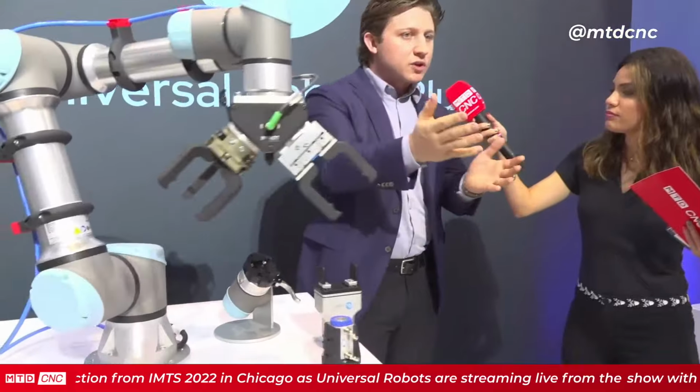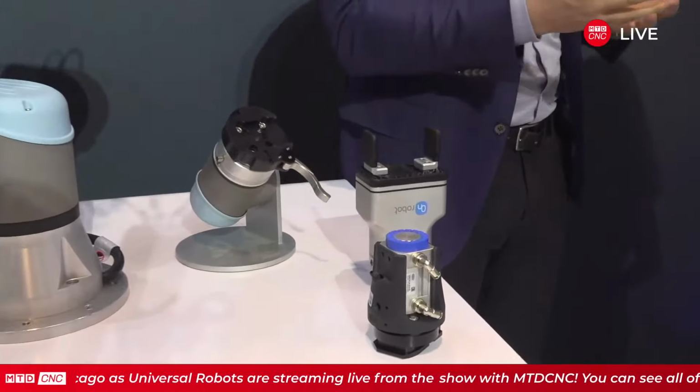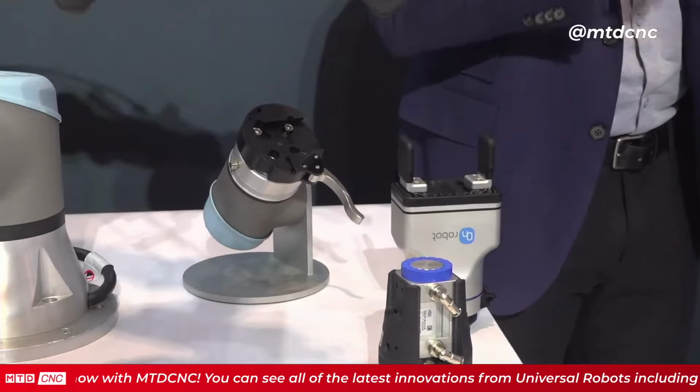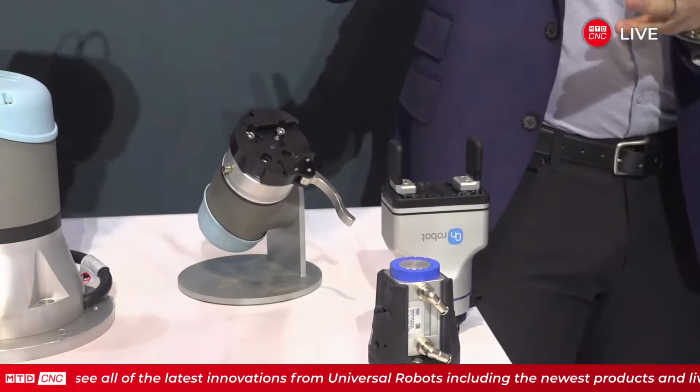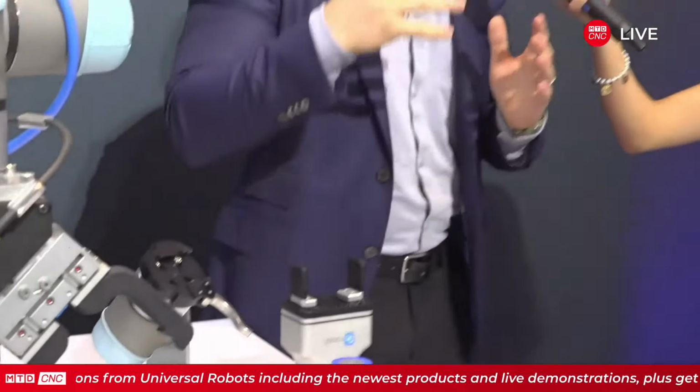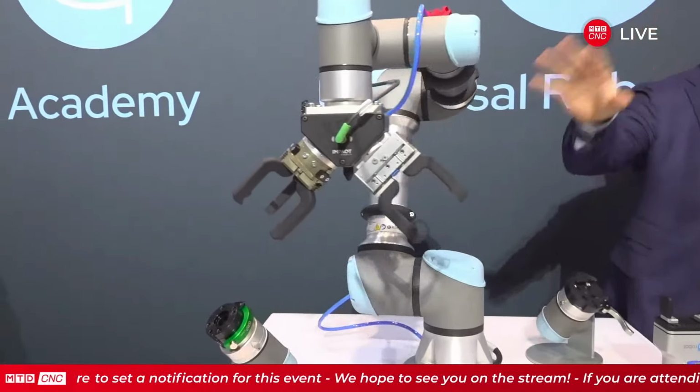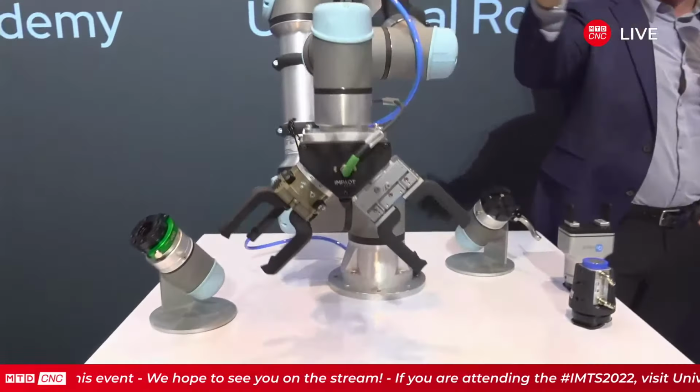How does this increase productivity in our plants? The Universal Robots Plus ecosystem allows you to use various components to either grip parts, torches to weld, sanders to actually buff parts. Basically, it's the ability for the robot to actually solve the application. And what's really unique about UR Plus is the ease of use element. Our Universal Robots have become famous for being easy to use. UR Plus is the extension of that into the tools and third-party accessories. So UR Plus helps make the process even easier? Yeah, UR Plus will help make applications even easier to automate with extremely easy to mount tools, program, and like I said, even into full solutions.